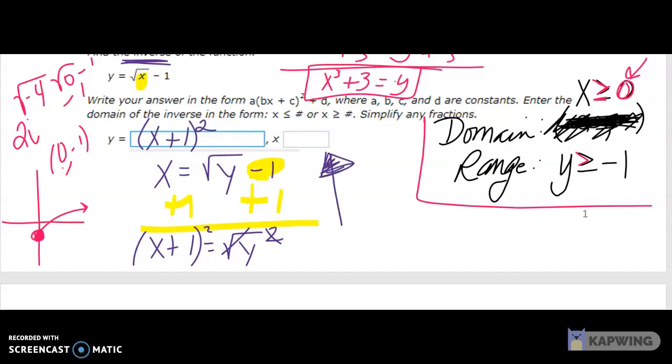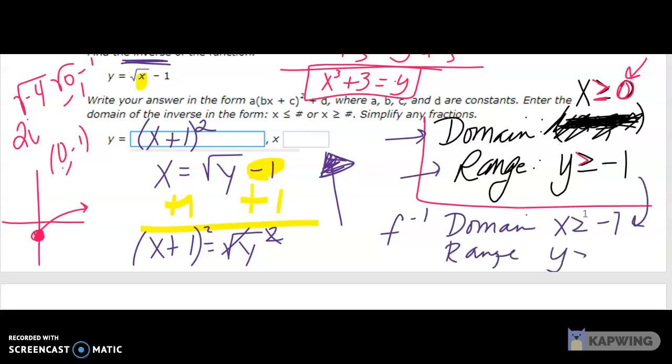This is the part that you would have had trouble with. So back to the original part. If the domain is talking about, for the original one, the domain is talking about the x's and the range is talking about the y's. If we're finding the inverse, then the domain was the original y, and the range is the original x. You don't really need to know anything about the range for the inverse, but because it's talking about x right here, we are going to put the range of the original function. So x is greater than or equal to -1.